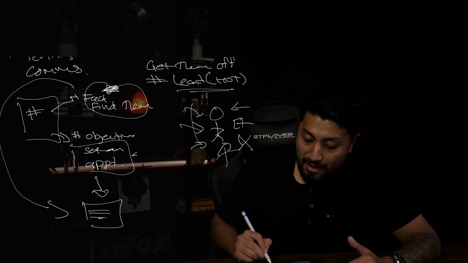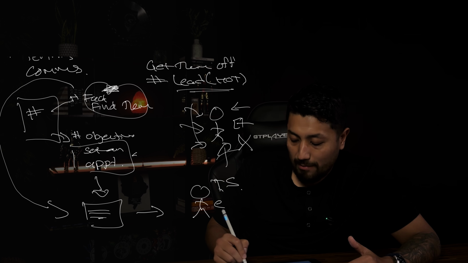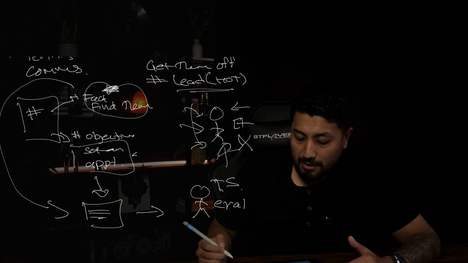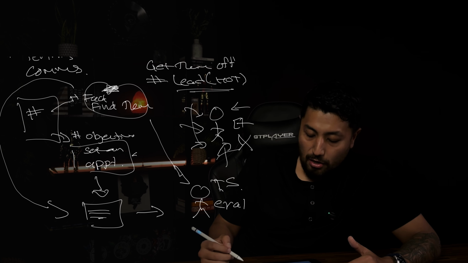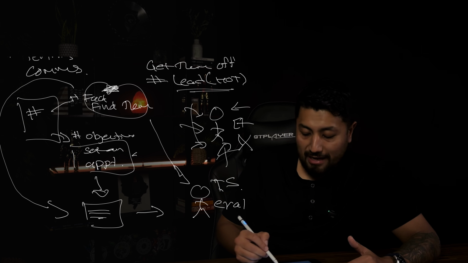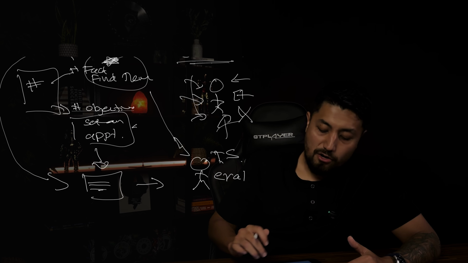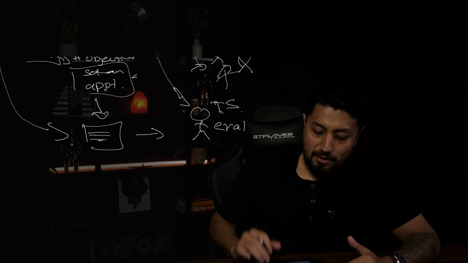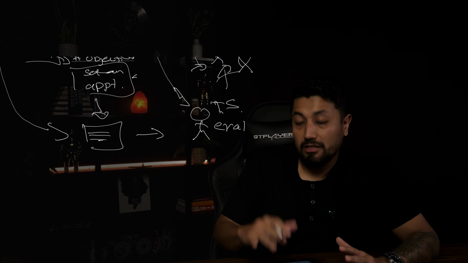All right. And then from there, you'll meet them in person for the transformation session. I'm going to put TS, or I'm just going to put eval, because that's the most common one that we're using, right? So either way, they're going to end up at this transformation session, either from the fact finding from the very beginning, or you're going to have to do an extra step. Okay. And this right here is the most important. No matter what anybody says, that first initial call is the most important. And that's where the skill of sales comes in.